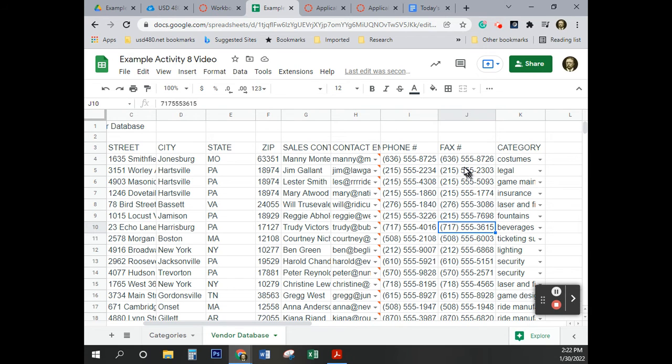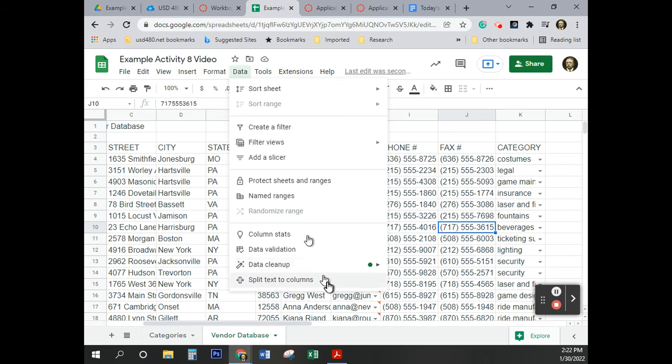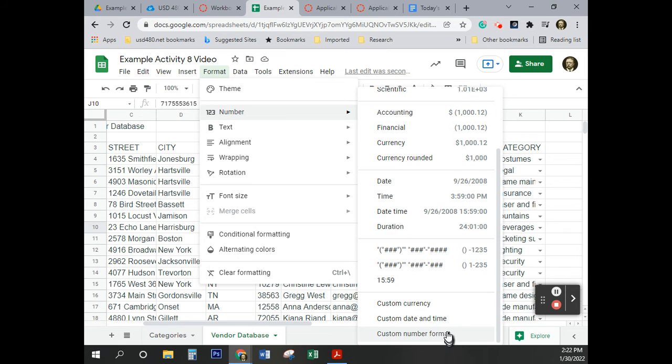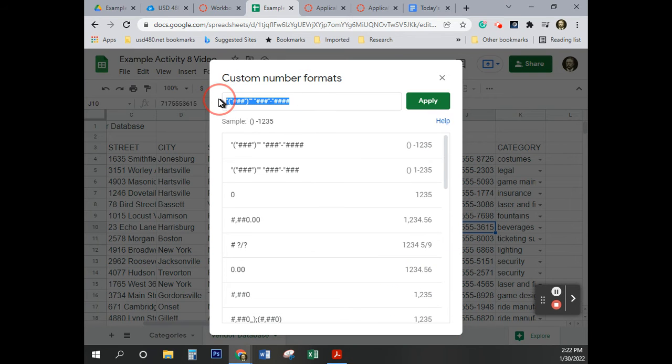Okay, so you saw what I did there. I'm going to open that again, and I'm actually going to do this again because I want you guys to see what I did, because I know this is a little bit complex. Not really complex, just something new to create that custom format data. Format, number, custom number format. Okay, I'm going to do it this way. Control C, Control X.